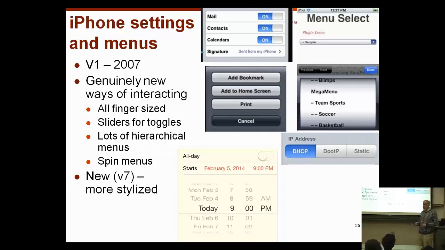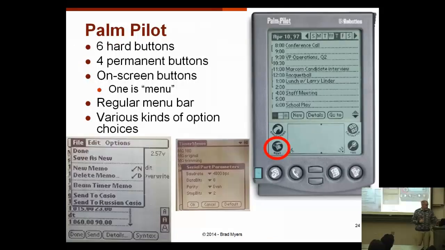And so pretty much on every screen, if you swipe from the corner, it'll do something different, or from the sides. And all the controls are much more abstract in some sense. But, you know, it definitely had a lot more innovation in the widget sets and the way you choose menus and stuff than something like the Palm Pilot, which really very much harked back to the PC menus.